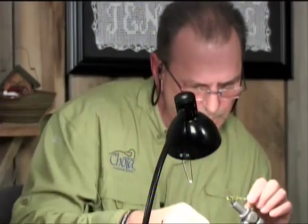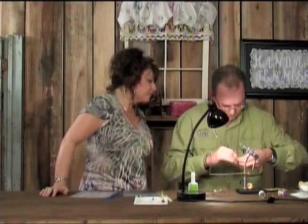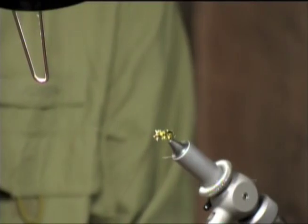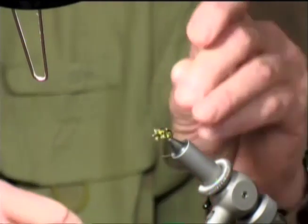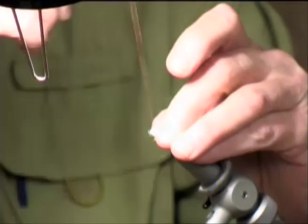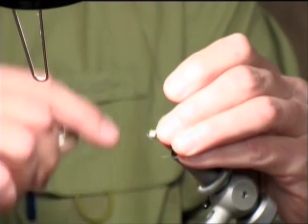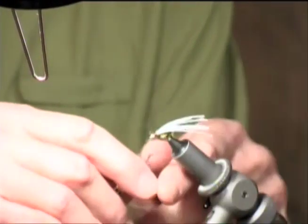And what we're going to do from here is cut the chenille off. Now, we're going to tie these little rubber legs in here. This is what gives the fly its action. So what we're going to do is double this up. Cut them off. Wrap that back on there. And so that's its little legs.